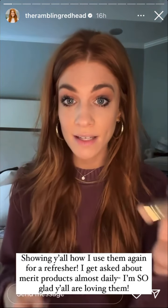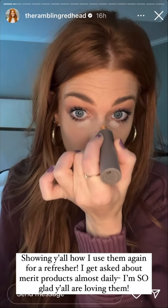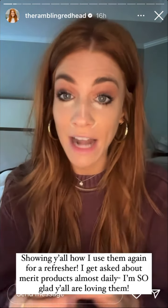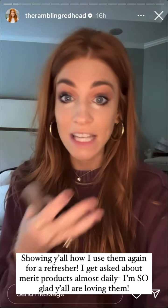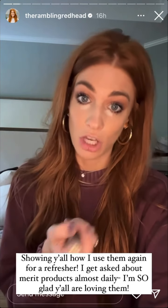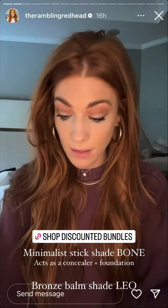First I'm going to show you the Minimalistic — this is in both bundles. I do have foundation on because I'm in the middle of shooting a TV show. However, I wear Merit makeup without foundation whenever I'm just at home. The Minimalistic acts as both a concealer and a foundation — it's neither, but it acts as both. Merit is very pretty without foundation; you don't need it. It's a clean makeup and a luxury formula, but it costs about 30 percent less than other luxury makeup brands with a similar formula.